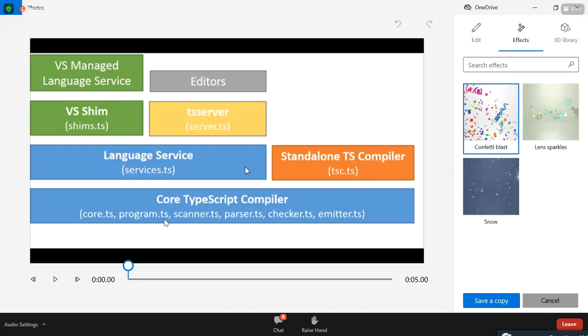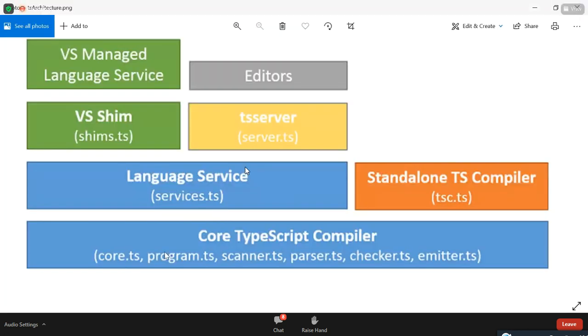And you see it internally contains many other things like core.ts, program.ts, scanner.ts, parser.ts. TypeScript files have the extension .ts. The compiler is built with TypeScript, which means the entire language is built with its own language.